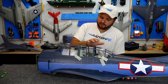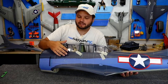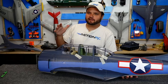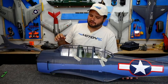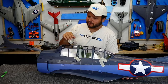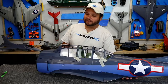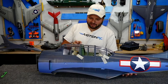So this is not attached from the factory. Now, the front is actually screwed on, which I love to see. This isn't glued on. I don't glue my canopies on. If you've ever watched any of the airplanes that I've put together with my father, we screw our canopies on. So if your pilot comes loose or you want to add detail later, you just unscrew the 7 screws off of here, take it off, then you can get in there and do whatever you want. Whereas if you glue it on there, it can get to be a nightmare to get them off and on. So I love this when they're screwed on.